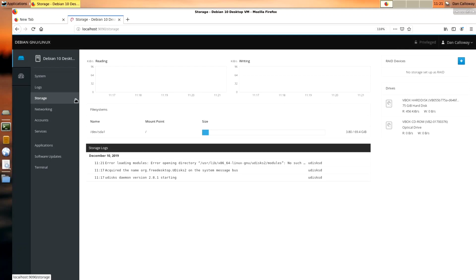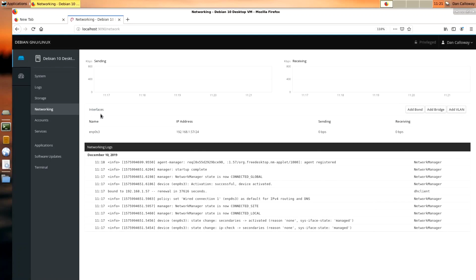Storage. We're looking at storage here, and here storage logs, so we do have some logs. For reading and writing we have, and then for RAID devices and drives that we have as well off to the right hand side. Networking, you can see here that we have for sending and receiving, and IP address of 192.168.1.57/24.